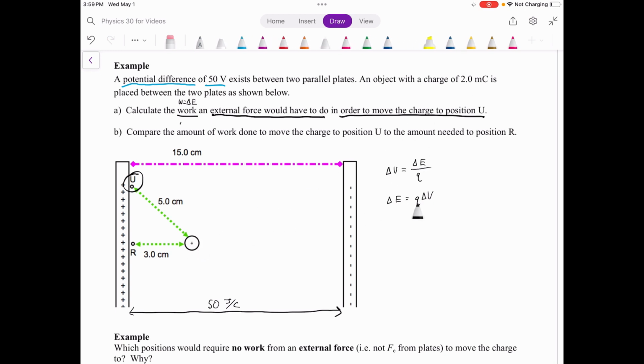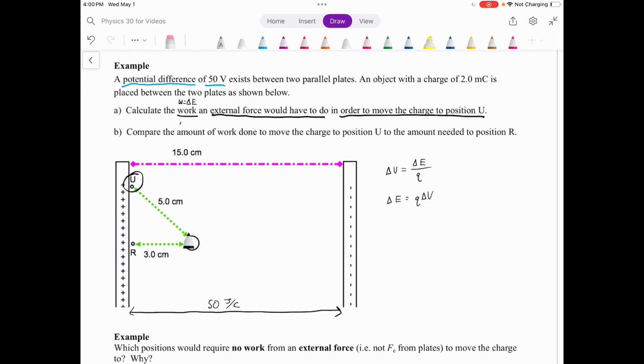That's no problem there. What's the potential difference, though, between this position and this position? We know that it's 50 joules per coulomb across the entire plates, right? To go from here to here, you would change its energy by 50 joules for every coulomb of charge that it has. But what about to go from here to here? Okay, now there's a couple things to unpack there.